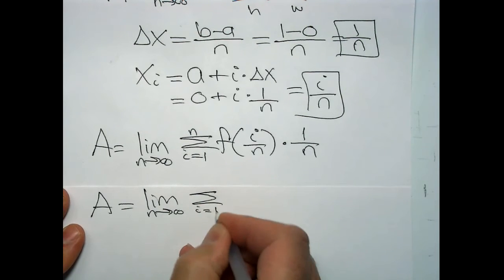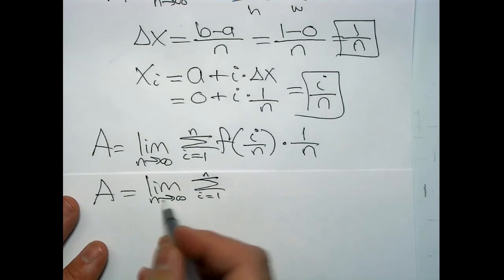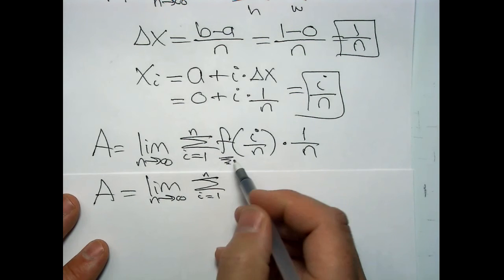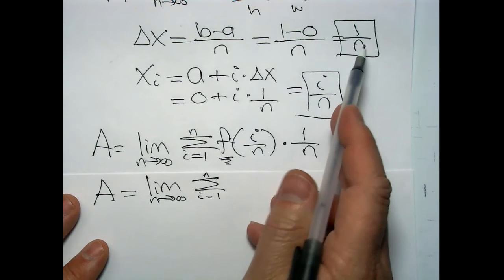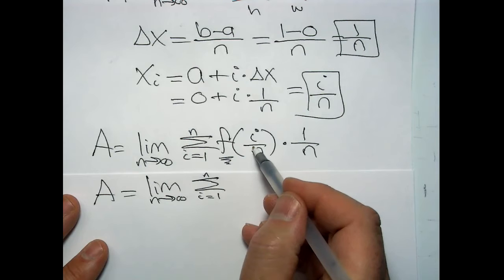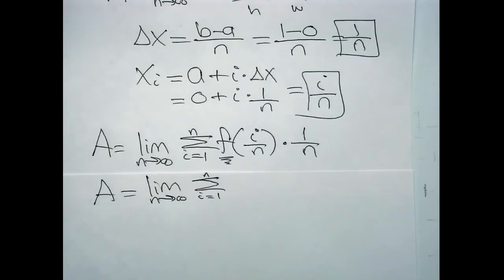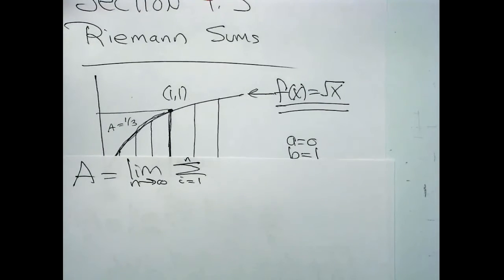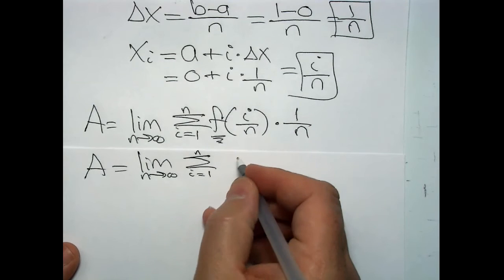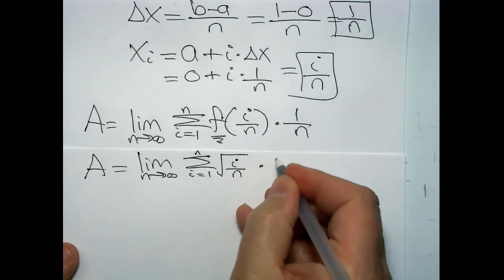We keep copying the limit and the sigma until we're ready to simplify those using summation formulas and then ultimately maybe direct substitution. But wait, we have to execute our function. So getting delta x and x sub I, always important. Putting that into the function, important. But execute your function. Now, our function right now is the square root of x. So that's what it does to input. And that's what it'll do to my input. The square root of input, square root of x.